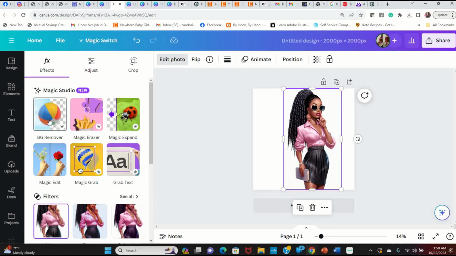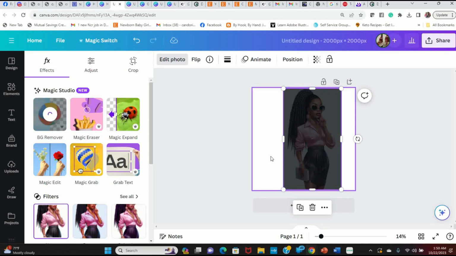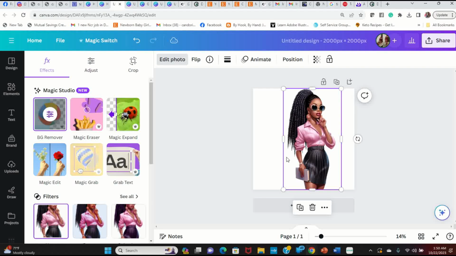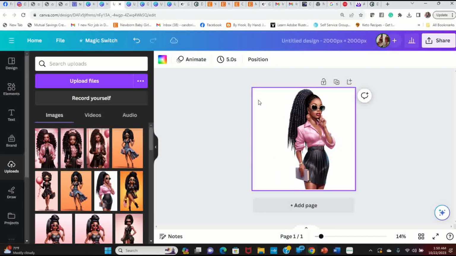So right off the bat, I'm using Canva Pro, okay, because removing the background is a pro feature, which means the paid version. It has a little crown to let you know in order to use this functionality, you have to have the paid version of Canva to use it. So I'm going to click on remove BG so we can get a nice, crisp, clean background, okay.